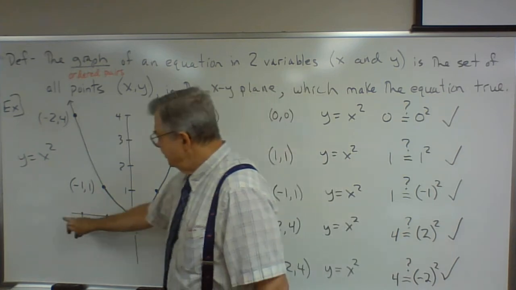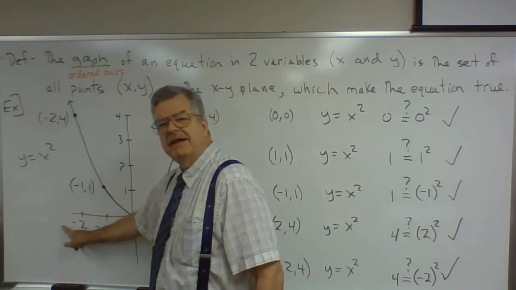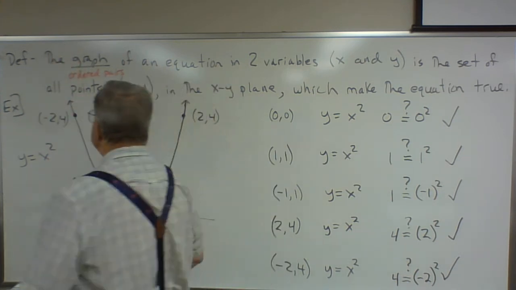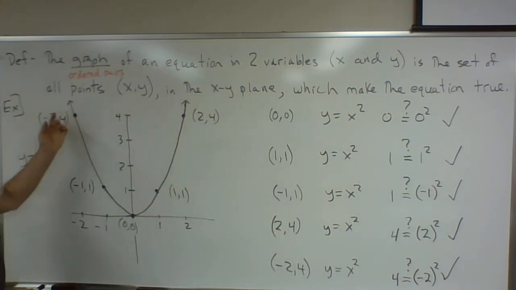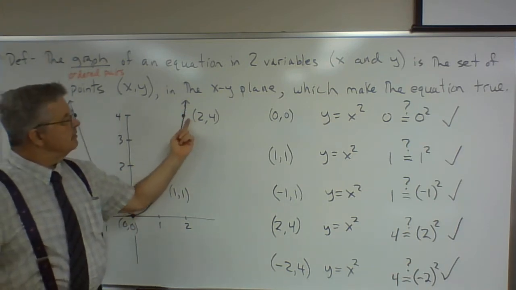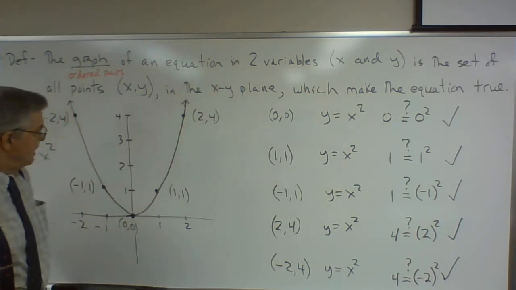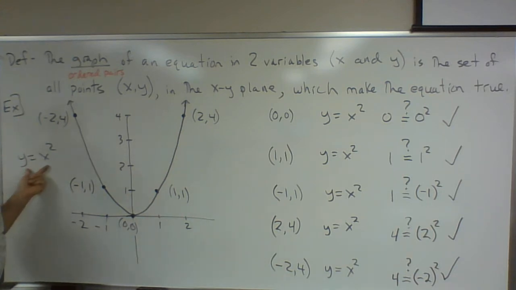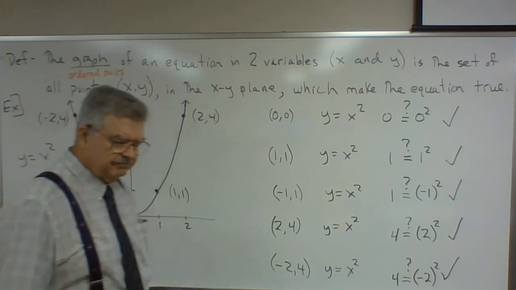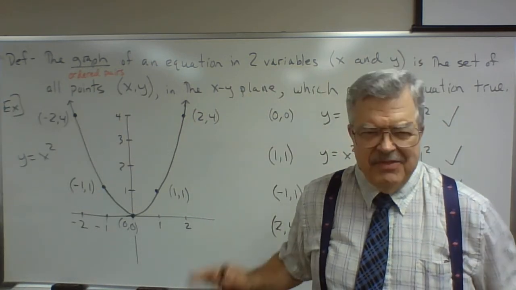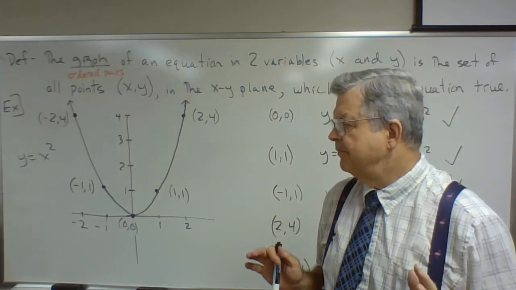And my best guess is that for x to the left of x equal -2, this graph continues to go up. So I put a little arrow here showing that the graph goes in that direction. I put an arrow here showing the graph goes in this direction. And this is my best guess for what the graph of y equals x squared looks like. At this point, that's the best that I can do.